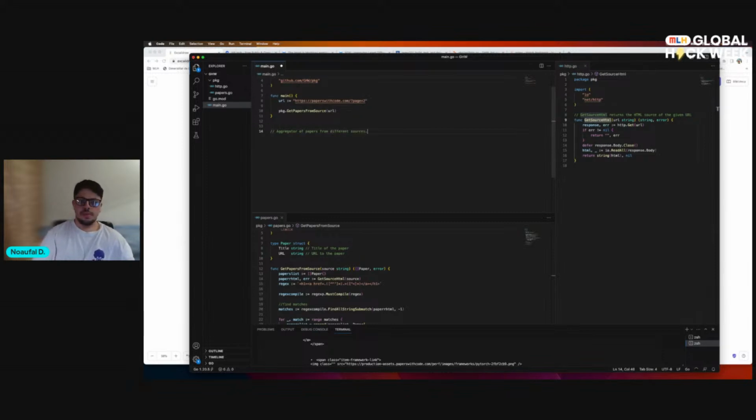What you want to do is create a common function, a common interface in this case, for all the sources.